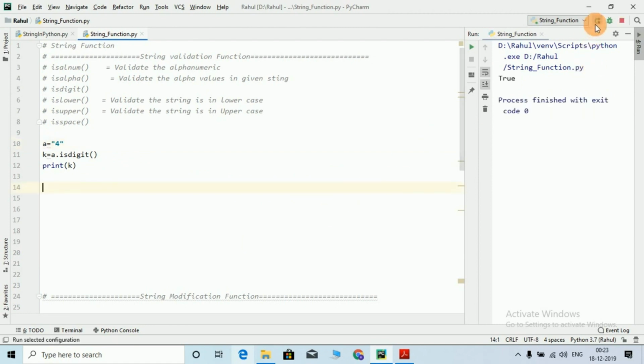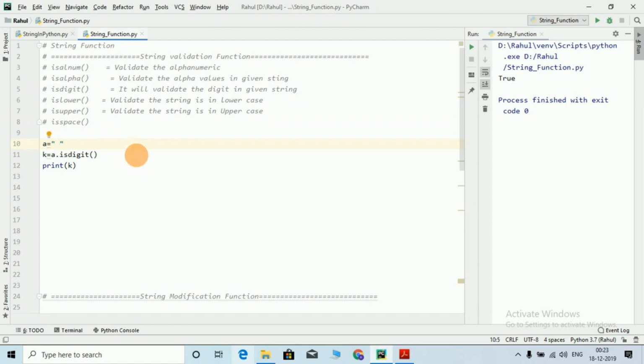You get output as true because this string only contains digit values. So it will validate the digit in the given string. Now we have one more function called isspace.